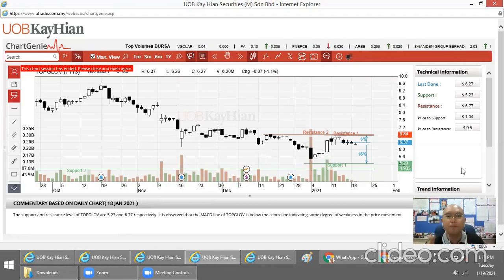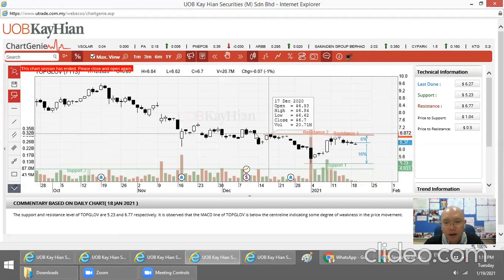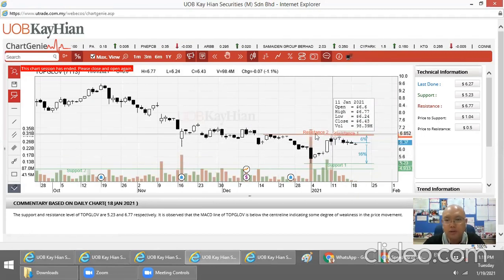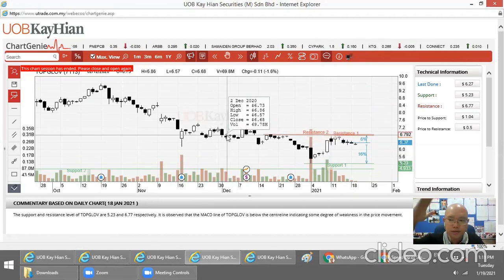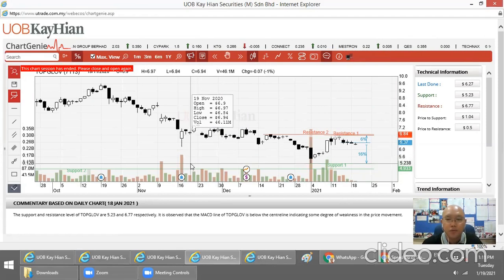But you'll need to evaluate based on the risk. It's a downtrend. Right now, it's coming back up a little bit. Can it go up, or will it just go to the resistance here, lose steam, and then start to come back down? I will not touch this kind of share because the risk is out there. I want to find a more bullish sign of the share for me to enter. Even if I enter at a higher price, I will find the pullback so that I buy cheaper and then the price goes up again.